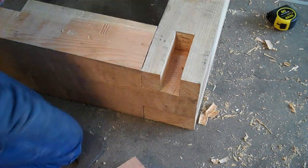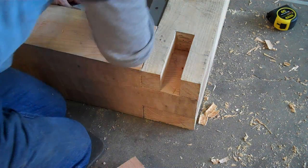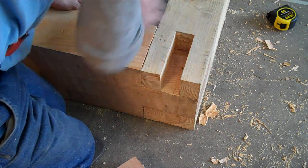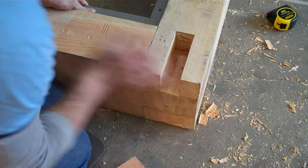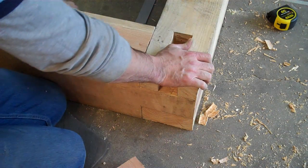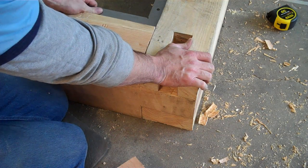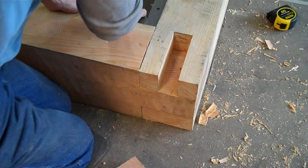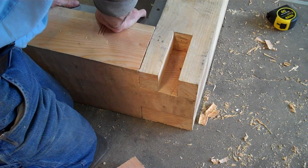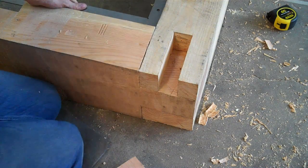That looks pretty good. It's not perfect on the bottom, but I'm pretty square here. Man, I'll tell you one thing with timber framing, it'll give you a buff. It makes P90X look like a Girl Scout workout. All right, that looks great.